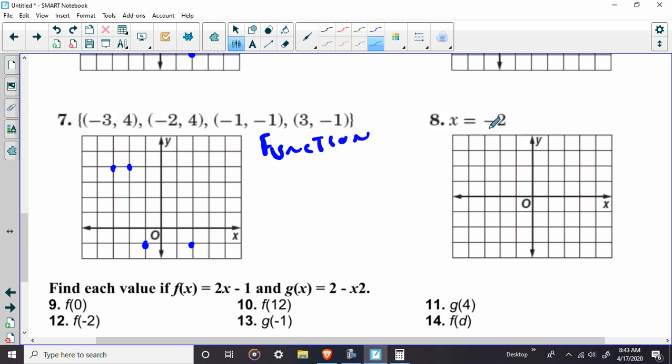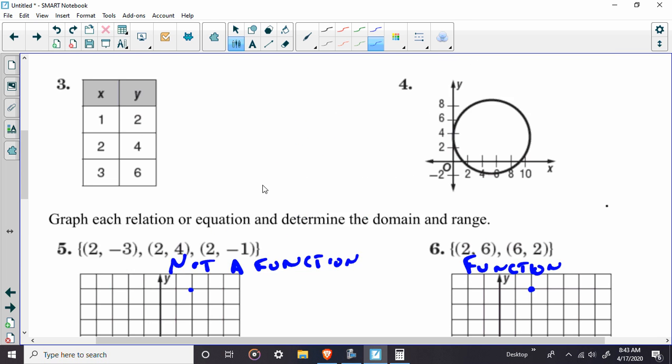Now this last one right here, x is equal to -1. I'm sorry, is equal to -2. If you guys remember what that looks like, that in itself is a vertical line. That's what that line looks like. So is this a function? No. Any x equals line? No. Not a function, right? Because it fails the vertical line test right here, okay, where all the answers exist, right?